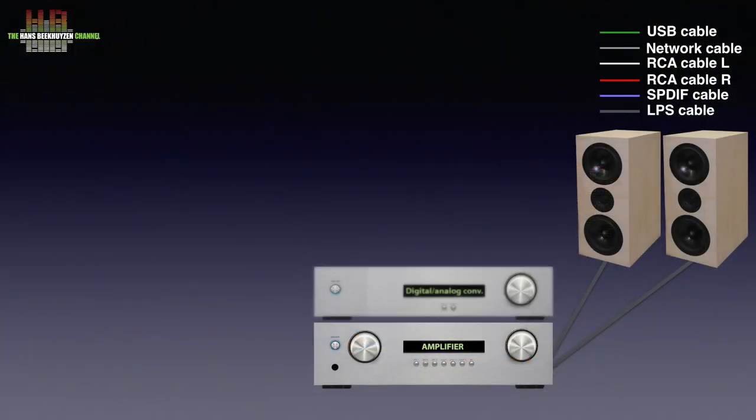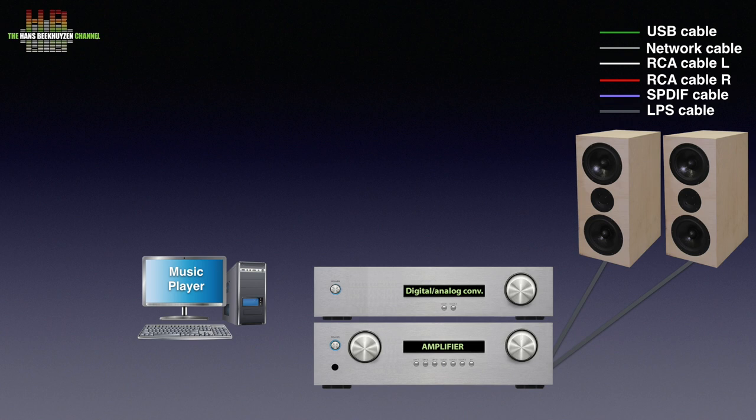If you want to connect your computer directly to your stereo, you need digital to analog outputs. That can be a separate device connected to your amplifier, but it can also be integrated in your amp or CD player. You connect the computer or laptop over USB, S/PDIF, or TOS link to the DAC. You could also use the analog outputs of the computer but the quality will be rather poor, and adding the EtherREGEN won't improve that.